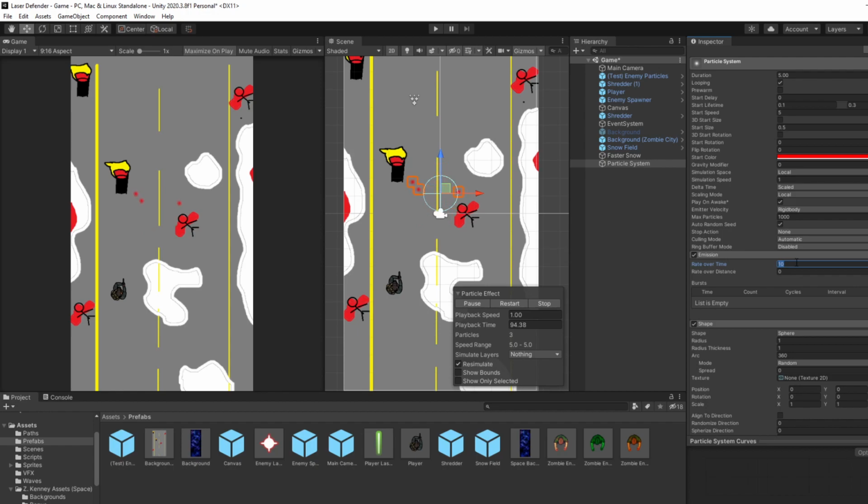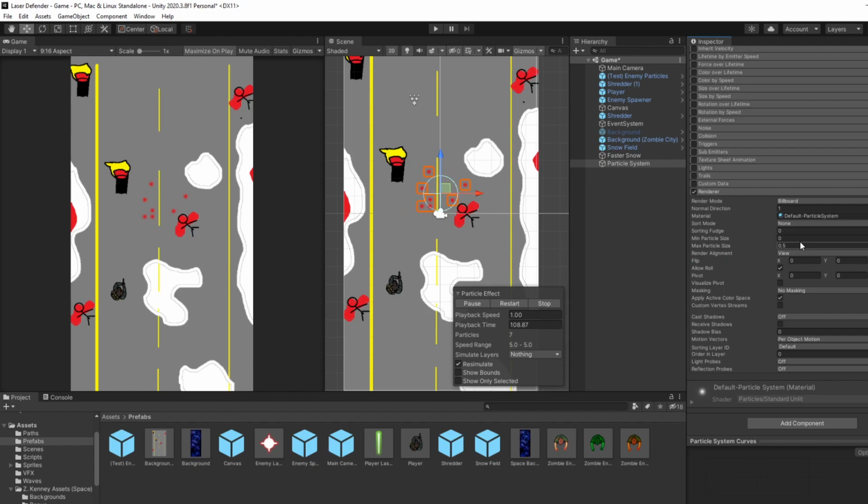I want them to be a little bit more condensed. I guess we have to control the radius of the circle. Let's go to render. Let's look at the radius. Render mode. Where's the radius for this?